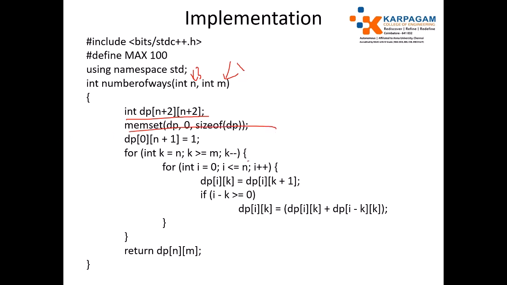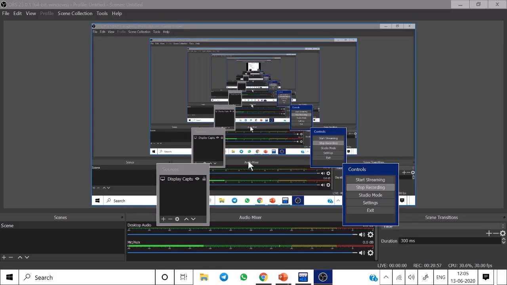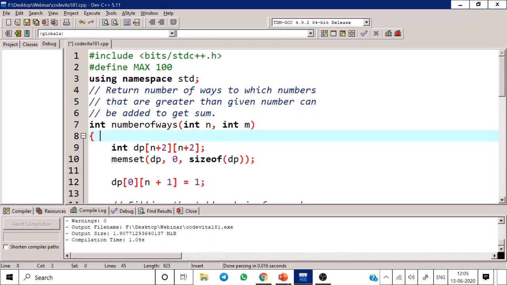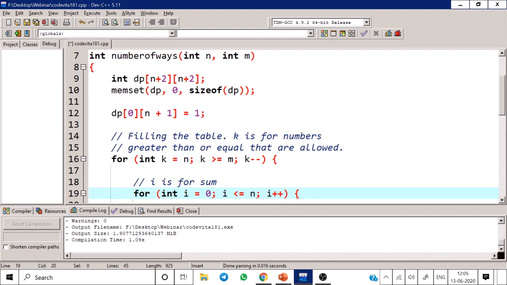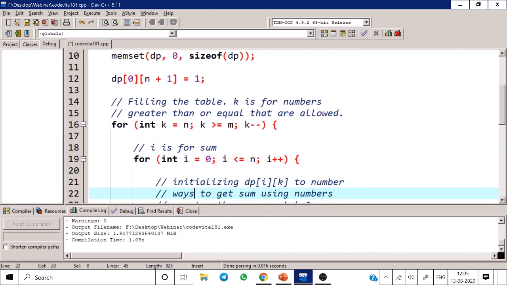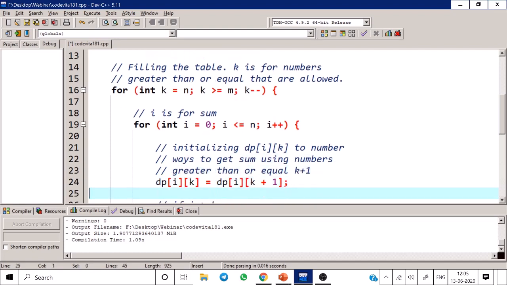Here in the DP array we have 2 dimensions. We record the information by using the loop. Here k represents the numbers.